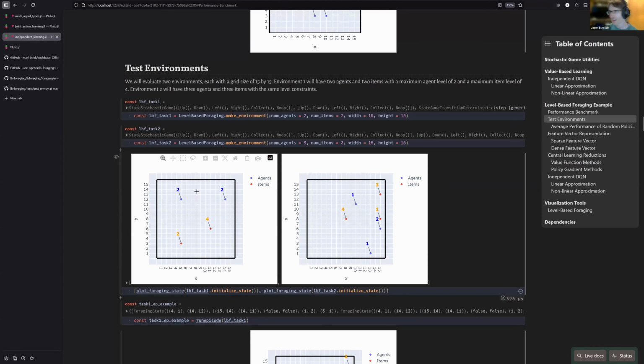If you have a lot of agents too, there's also only 4 possible sides of an item that can be occupied. So really you want to cap the item level at the highest combination of any 4 agents, a subset of 4 agents. But that's a little complicated. I didn't bother to worry about that because we're not really looking at problems where there's more than 4 agents at this point.